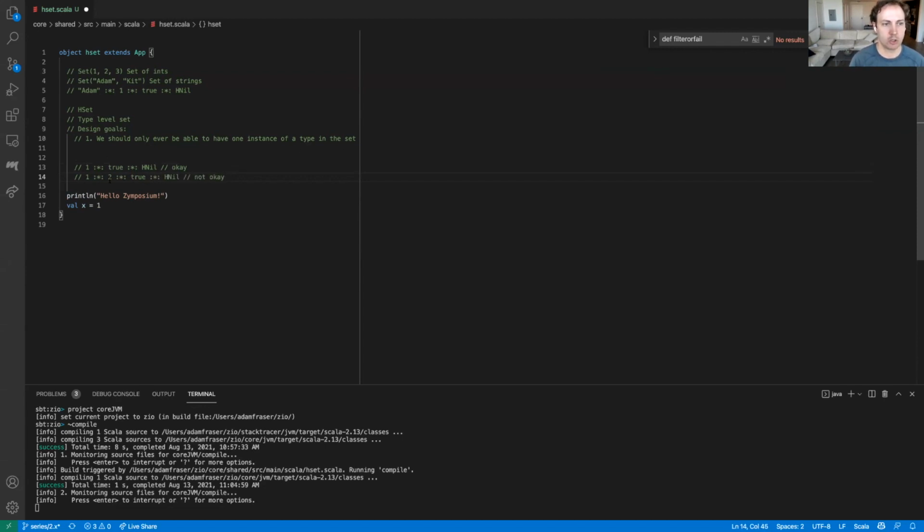right, because I'm having duplicate types here. So I'm violating this idea that it's a type level set, that like a set, you only have one of that thing. If it's a set of values, I only have one of the integer 1 or one of the integer 2. If it's this type level set, I only have one int in the type level set, or I only have one string in the type level set.